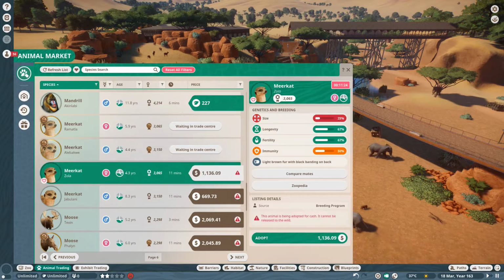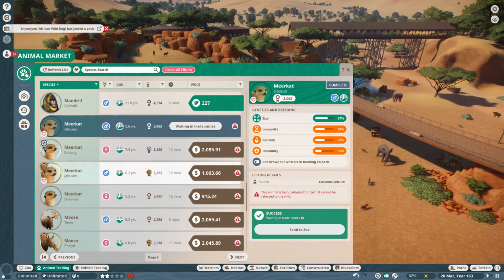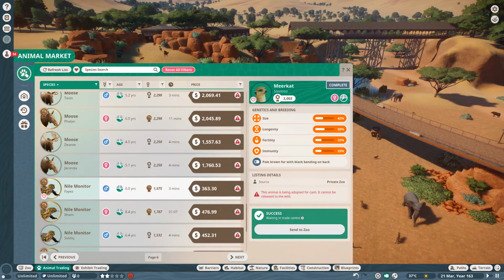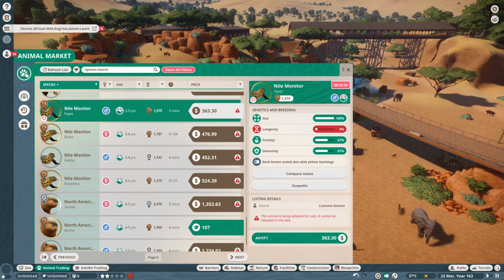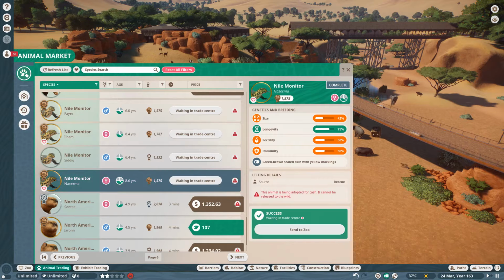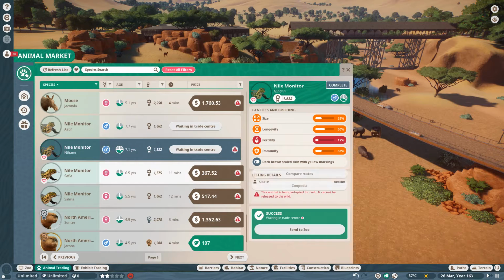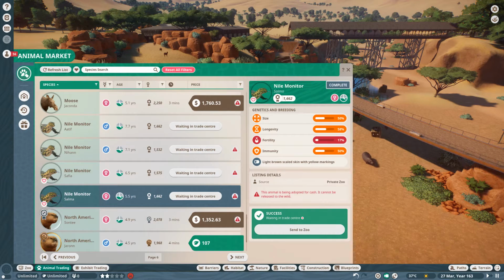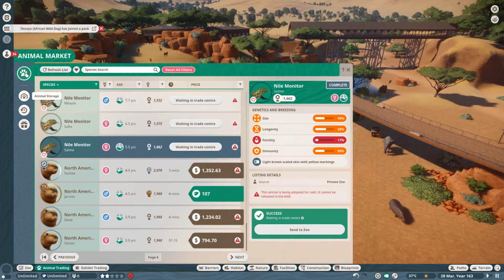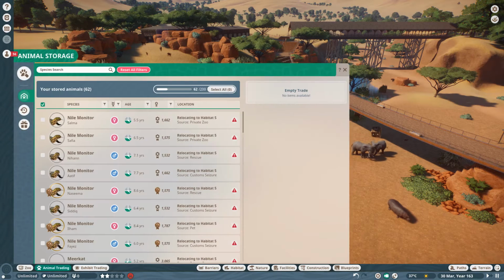Got to have quite a few of these to actually know that they're there. Let's just get 4 more. Can never have too many meerkats. There we go. Moose and Nile monitor. Yes, definitely want a few of you. The thing is, because this is over the entire map, you could have 1,000 animals and it would still look quite empty probably. Right, let's get that lot in at least and see what happens.